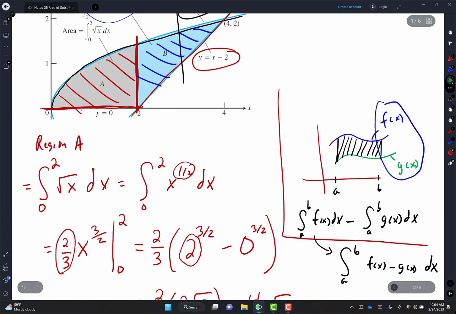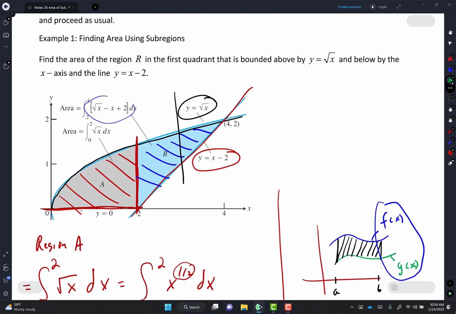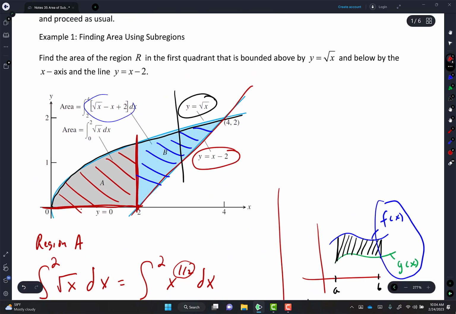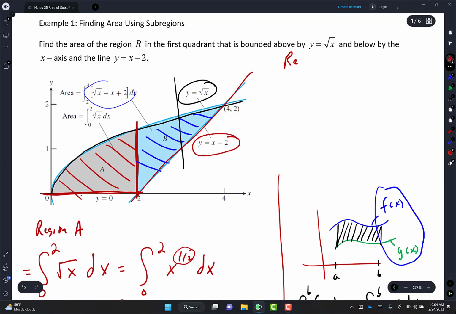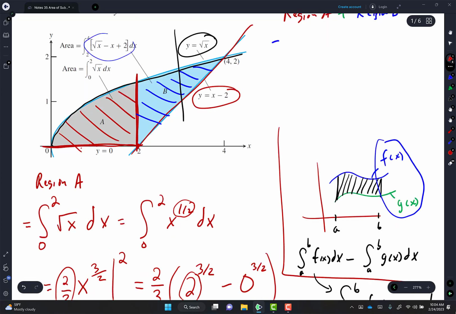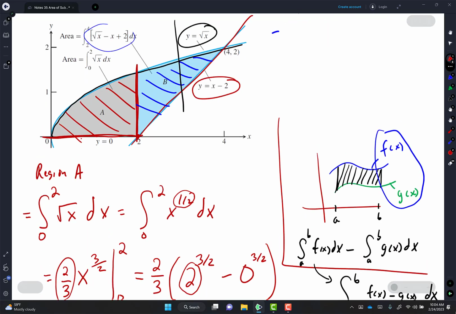Region A plus region B. Do I got space up here? Okay. So what was my answer for region A? I'll write it in red. Okay, 4. So I'm going to write here, region A, way up here, guys. And then neutral color green. And then region B, I put it in what color? Blue. Plus region B. I don't know why it came out looking ugly like that. Equals. And you guys just told me it was 4 square root of 2 over 3.